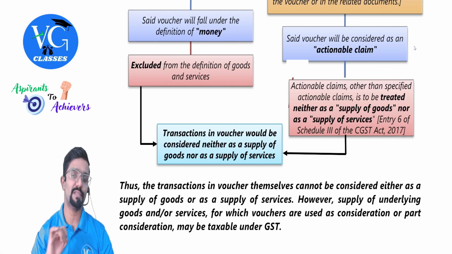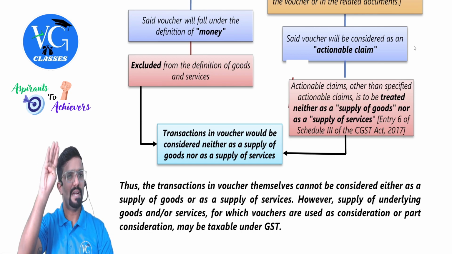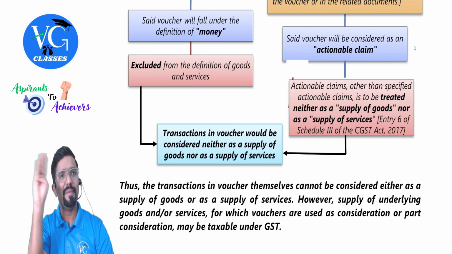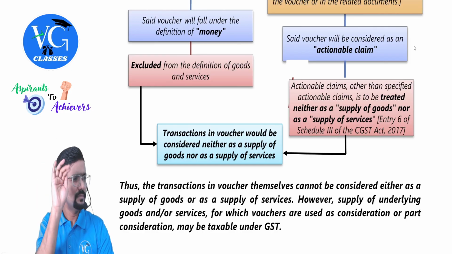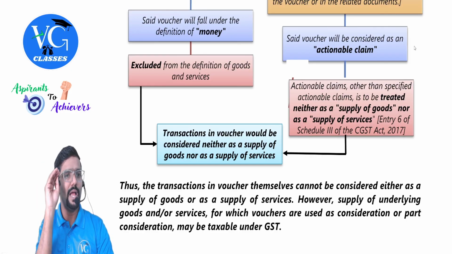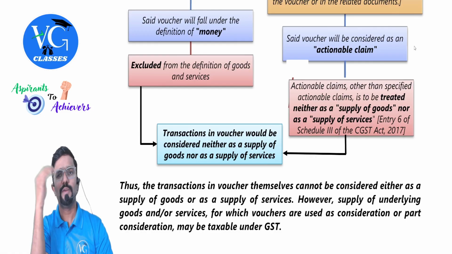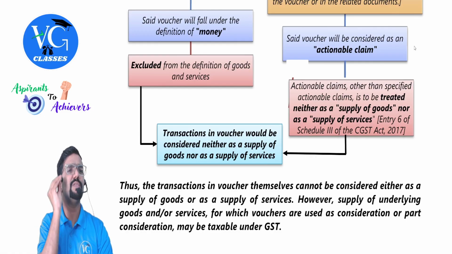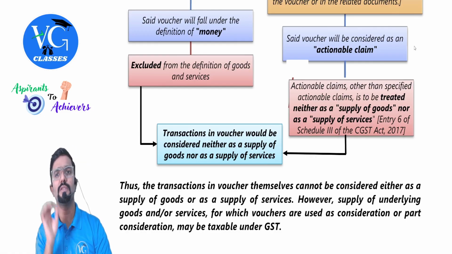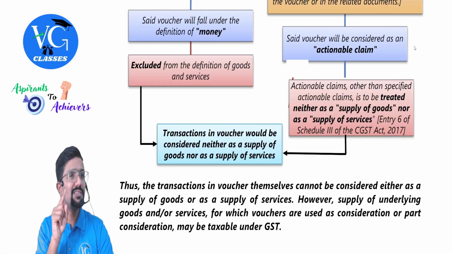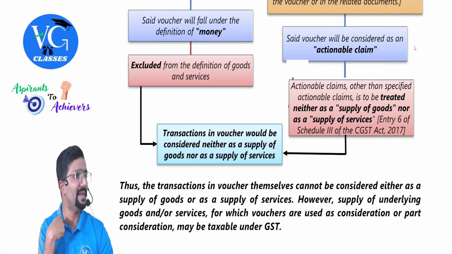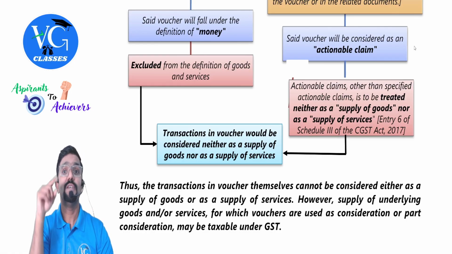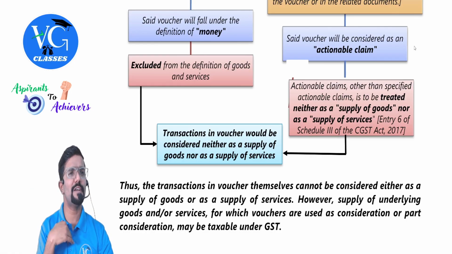No. Transactions in such cards would be considered neither as supply of goods nor supply of services. But let me take this, guys. Assume I have a card from any bank or payment gateway. Assume Paytm. Sir, I have a card. Now I have added 1 lakh balance and I am using this for various purposes. Now Paytm is charging me 1000 rupees. On this, is GST applicable? Yes. Who is the service provider? Paytm. Who is the recipient? Me. Who is liable to pay GST on it? Paytm. But can they charge and collect it from me?